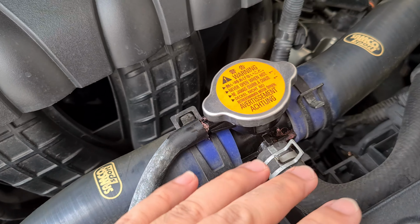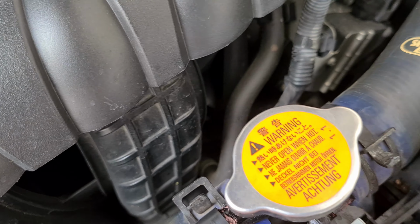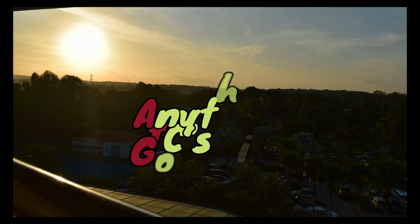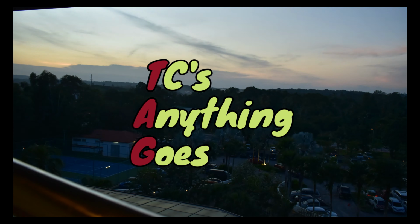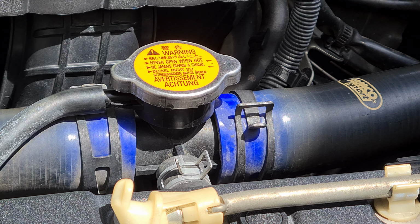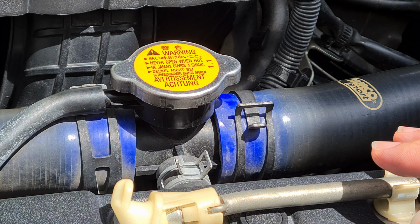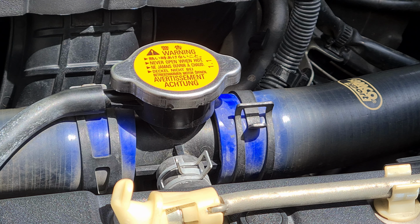Now, the first thing you want to do is actually clean off everything over here before you open anything, because you don't want the dirt to enter any place. So to do that, just use plain water. Okay, so now that we have washed it off with water, it has actually been about a week already. Actually, I have not used this car for about a week plus. Alright, so now that you have washed it, it's dry, it's time to start the car and see where the leak is coming from, alright?